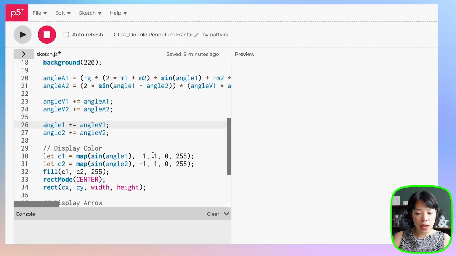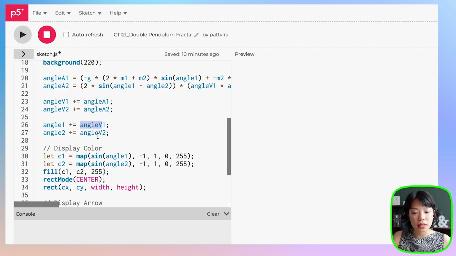Before we move forward, I actually want to show you how we can slow things down a little bit on the sketch. As you can see, it was moving really fast, both the colors and the arrow directions, right? We can do that by just changing a little bit in the equations here. Both this equation and this equation, we're updating the angle with the angle velocity, and we're updating the angle velocity with the angle acceleration. But if you look a little bit closer, angle velocity has a different unit compared to angle. Angle has a unit of degrees or radians, but angle velocity has a unit of degrees or radians per unit of time. So how can we add them together?